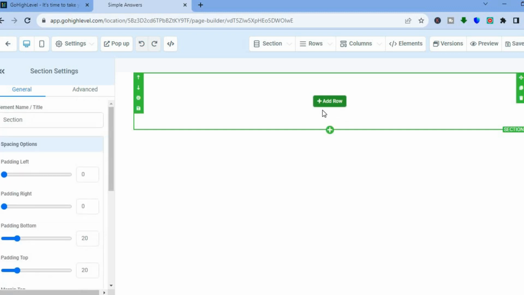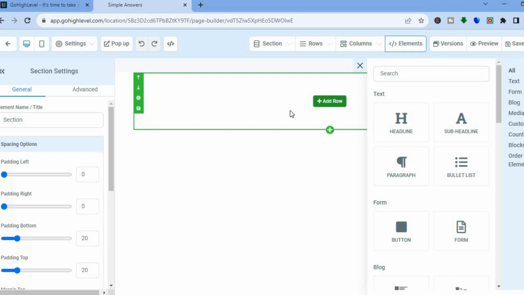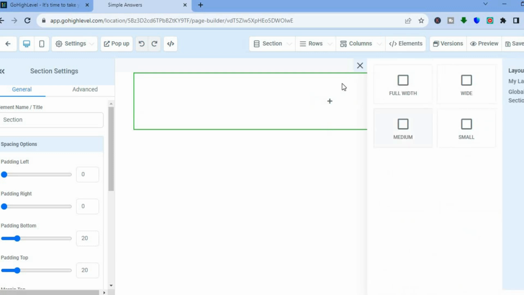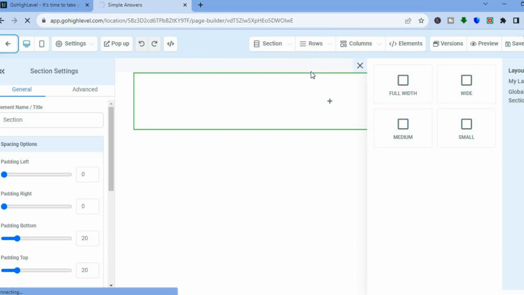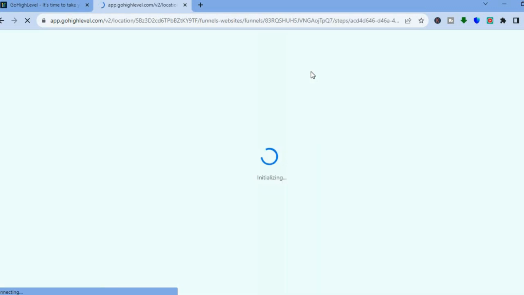Also, if I wanted to add something else, I could tap on elements once more. And if you want to add other elements, you can also do that. All you'll need to do is tap on the plus to add more rows, and from there you can add other elements. Once you're finished, all you'll need to do now is tap on save in the top right hand corner to save your changes. But I'm going to go back, so let me tap on that right there in the top left hand corner. Once you're finished creating your sales funnel, so let's go back real quick.